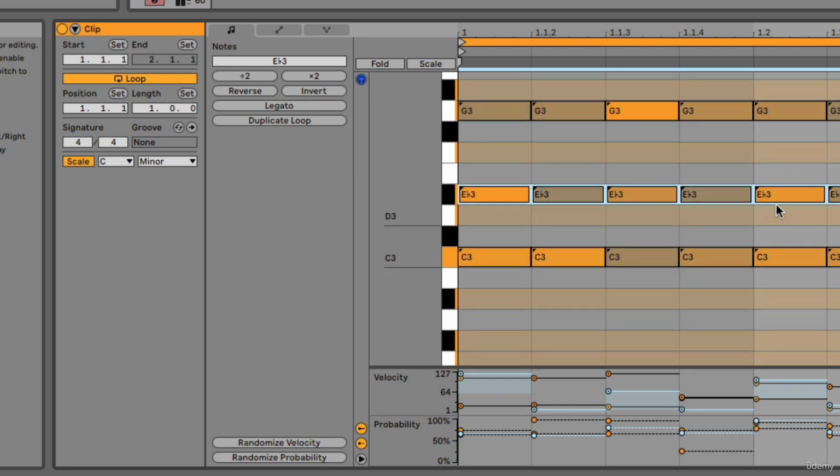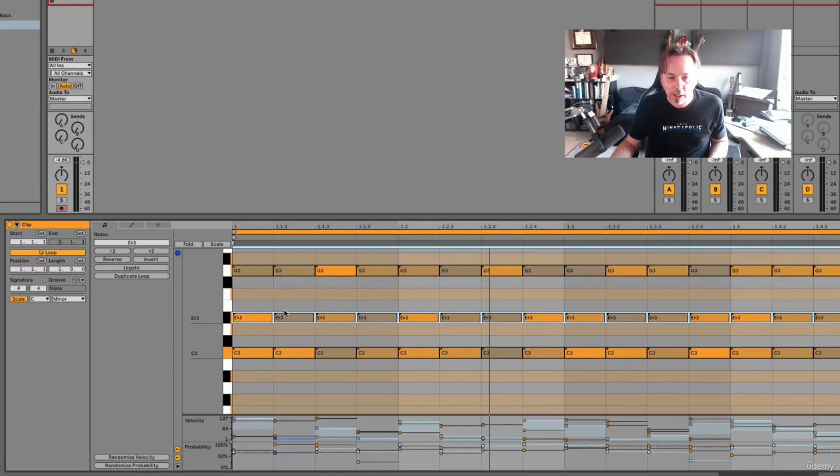And critically, they even thought this through enough to change to favoring flats when they do that, because that's what you would do in a C minor scale, right? So even though I set it to sharps, when I turned on the scale, it changed it to flats because that's correct. Okay, enough theory nerding.